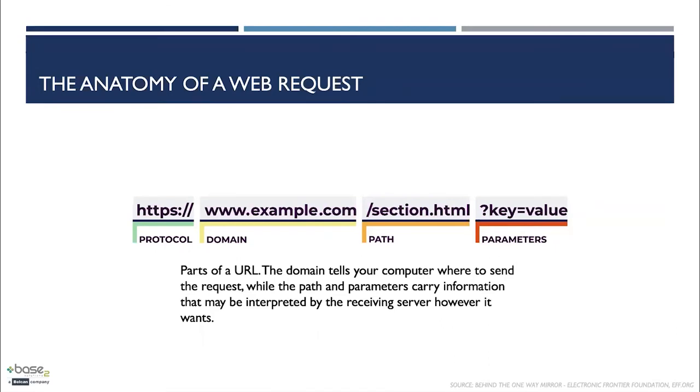Almost every piece of data transmitted between your browser and the servers of the websites you interact with occurs in the form of an HTTP request. Basically, your browser asks the web server for content by sending it a particular URL. The web server can respond with content, like text or an image, or with a simple acknowledgement that it received your request. It can also respond with a cookie, which can contain a unique identifier for tracking purposes.